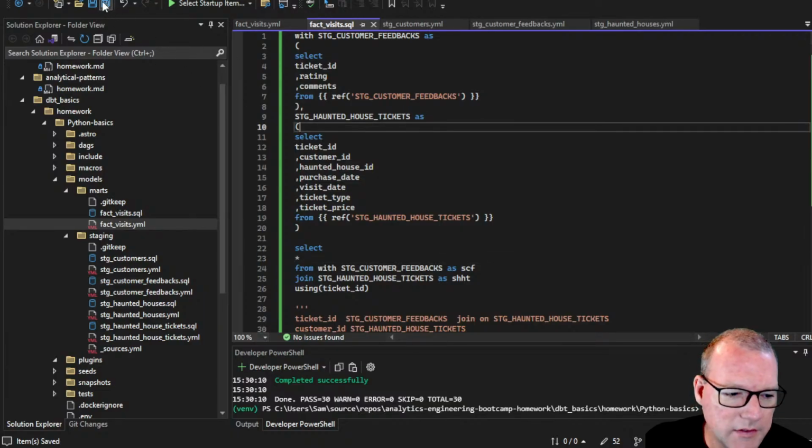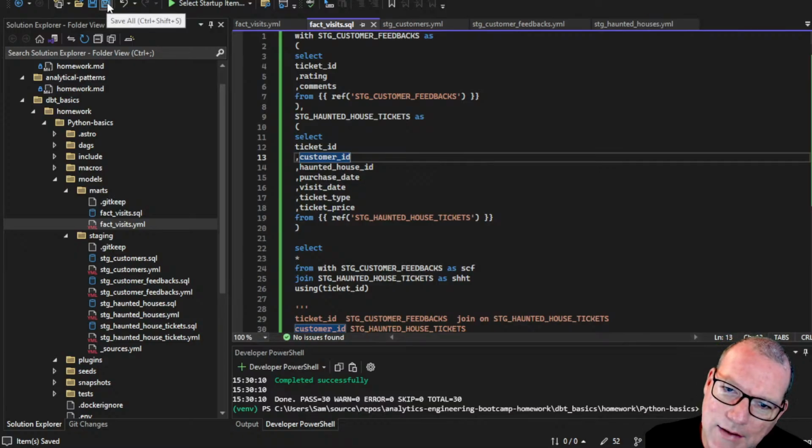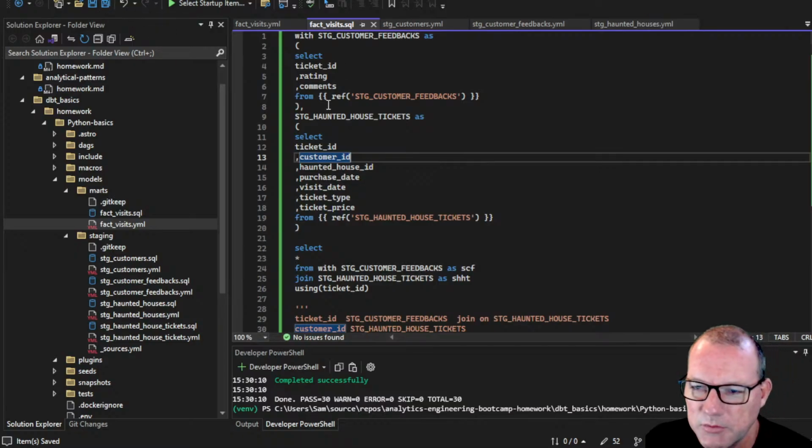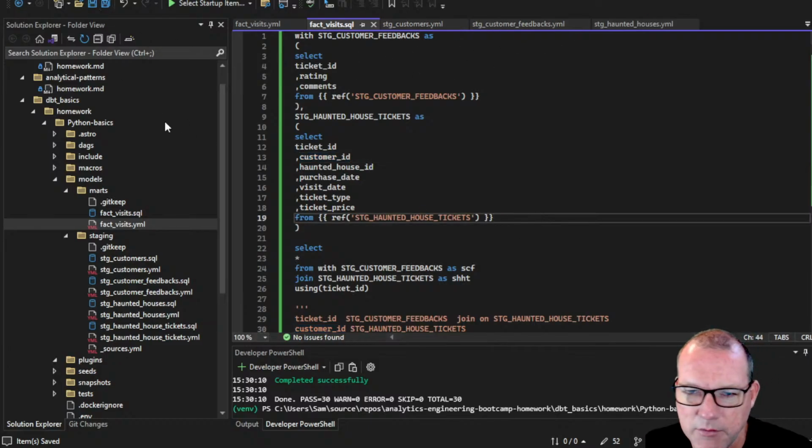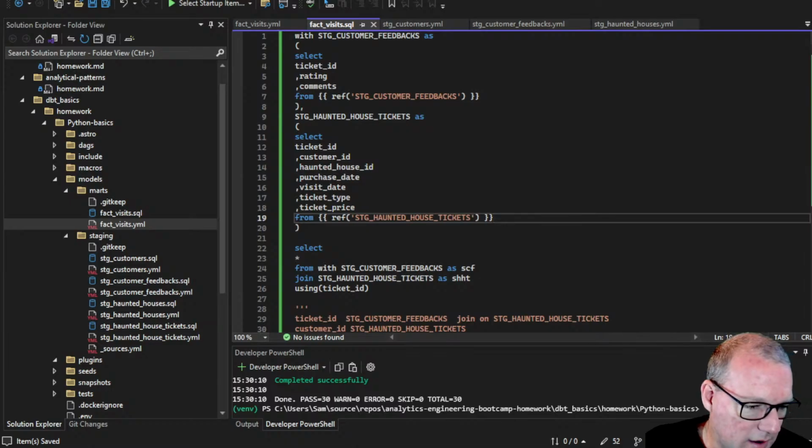Save. Yeah, if you don't know about these, the 2 disks, save all. So if you look, it's 2 disks stacked, and I think it's supposed to be an illusion that there's multiple disks here. But if you have multiple files that you've changed, you can just hit save all, and it saves them all at one time, in case you have not worked with that before.